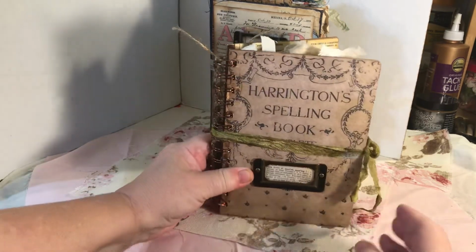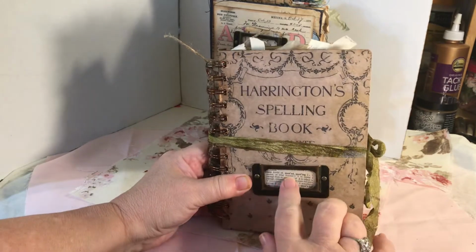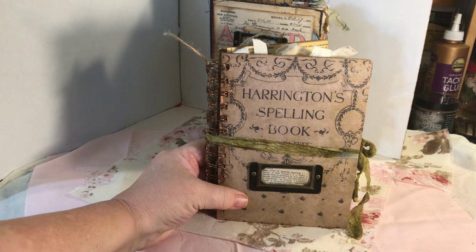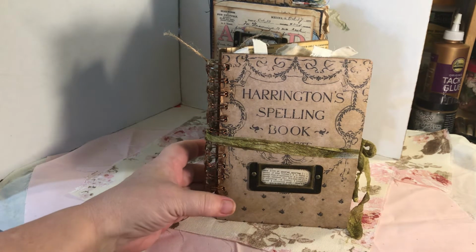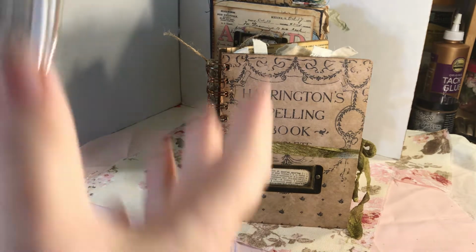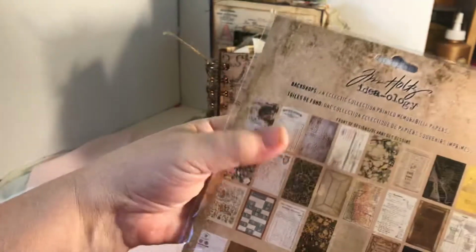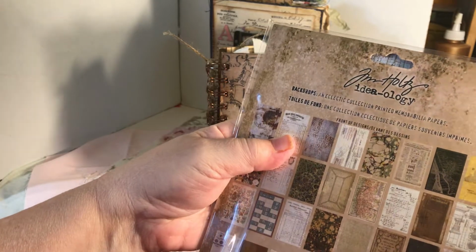Here's a book I did with quotes in here. These are Tim Holtz new things. What are they called? They are called something. Ideology. They're an eclectic collection of printed memorabilia papers. So anyway, I don't know if you can see that, but they have really cool papers. They're double-sided, and I got 2 packs of them because I was so excited.